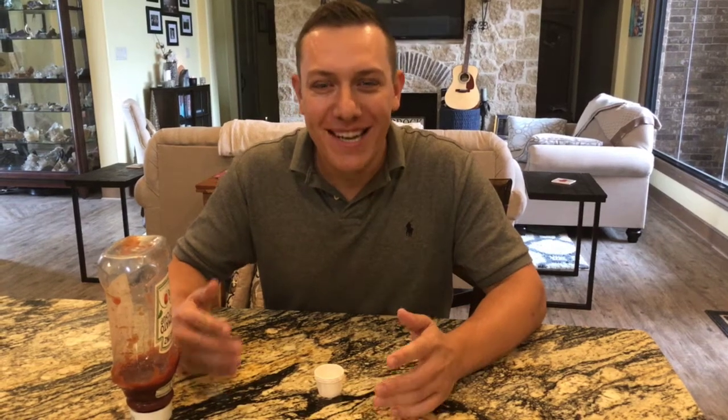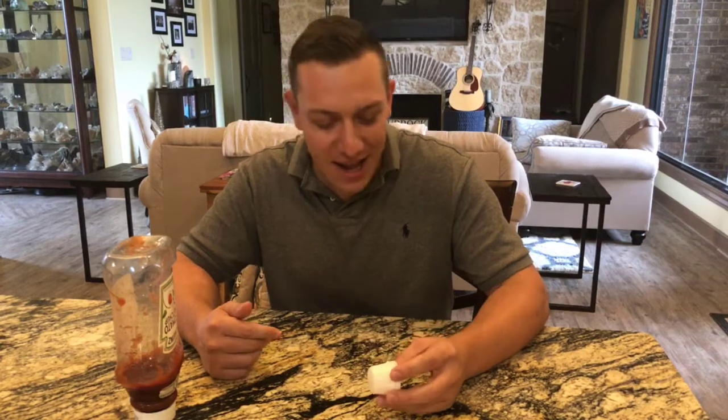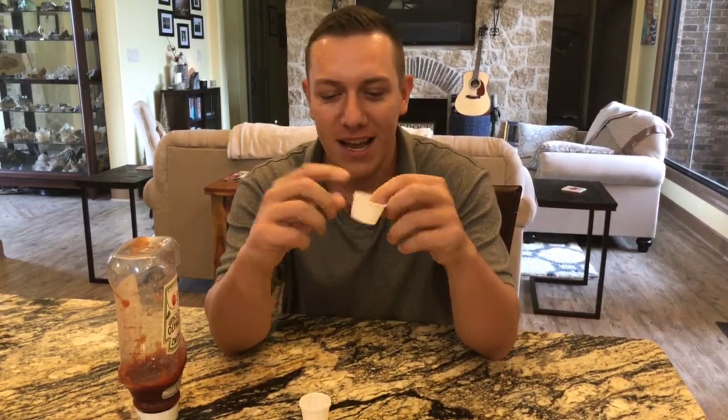Hey guys, what's happening? Today is the funnest, goofiest little life hack you've ever seen. I know if you guys flip through the pages, you've seen these before. These are the goofy old little ketchup cups that we have from McDonald's and anywhere else in the world.